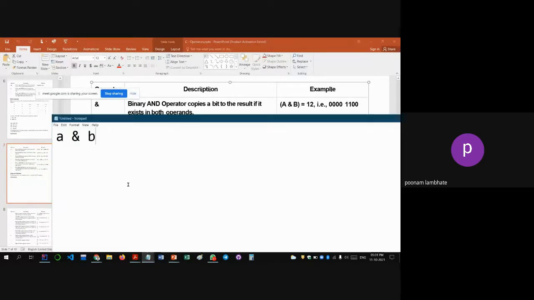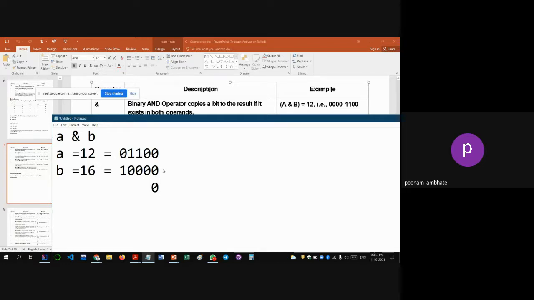Bitwise operations means whatever is the value of A, suppose A is 12 and B is 16. Internally, implicitly, 12 will be converted into its binary format, that is 1100. I'm sure you know how to do this. And 16 will be 10000. When you apply the AND operation, it is done bit by bit, so one by one you're doing the operation.